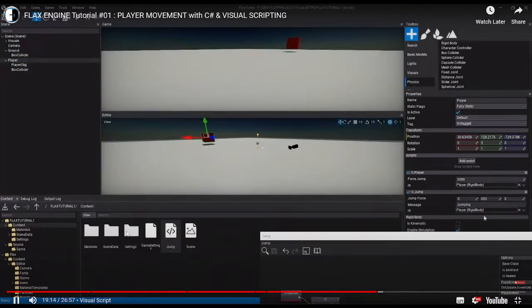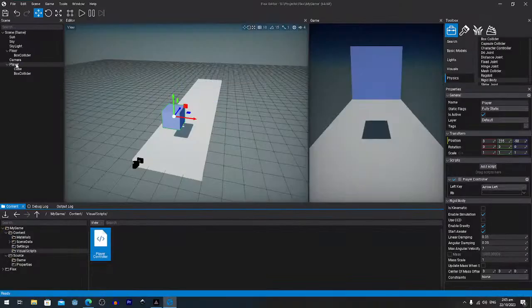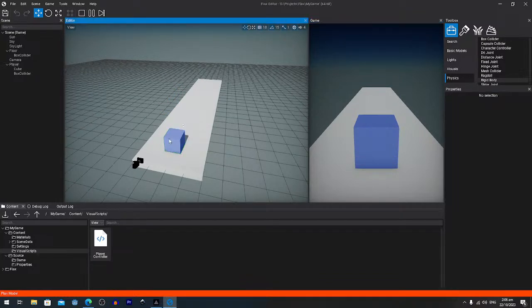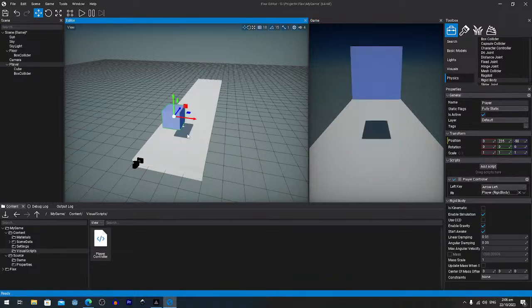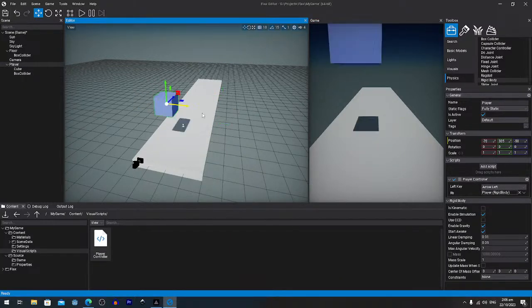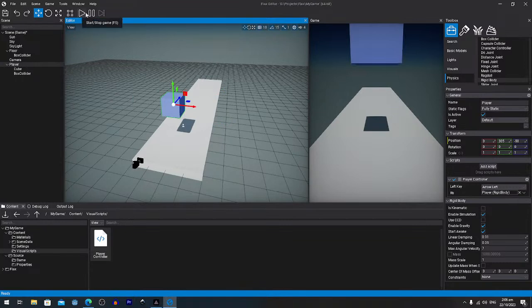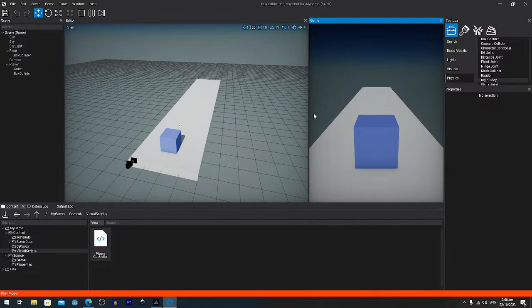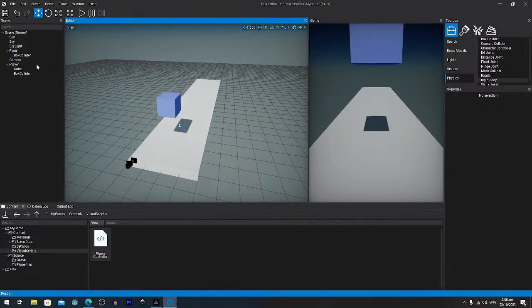Object to the rigid body parameter in the... Okay, I didn't do that. Now it should work. Nope. Still not working. What the hell? The player is immovable. Like it cannot move. When I do this, it cannot move.